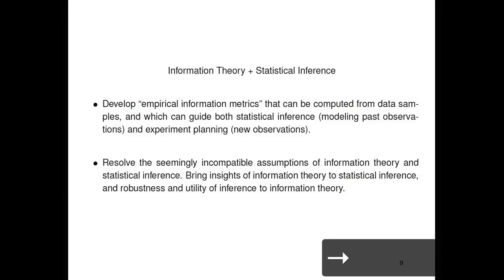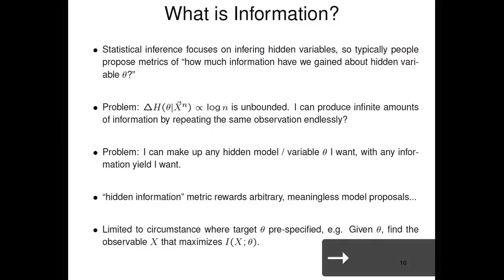Okay. So, as I mentioned before, there's a bit of an incompatibility between the assumption in information theory that you already have the complete joint distribution versus the need to use statistical inference to infer that probability distribution in science. And I'll just say very briefly that one thing that puzzled me for a long time in thinking about this, and which I feel has been a crucial step for me in trying to formulate these information metrics properly, is, normally in statistical inference, we're focused on inferring probability distributions about hidden variables. We want to use observables to make inferences about hidden variables.